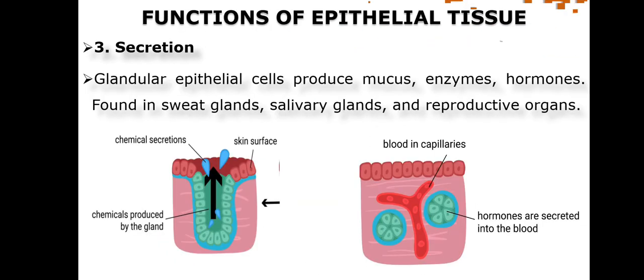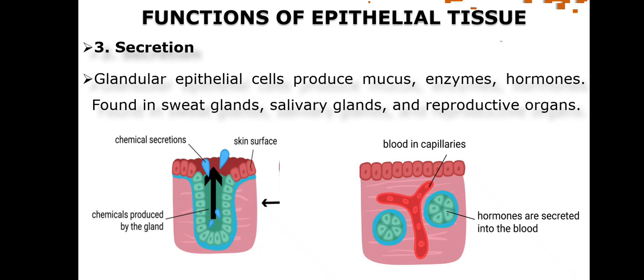Okay? Apart from that, secretion. Think about secretion: hormones, right? Just to give an example, enzymes, right? I talked about this epithelial tissue not just covering body surfaces, but also lining various internal organs. So for example, there's what we call glandular epithelia. I know I've not yet talked about this, but when we say glandular epithelia, we mean the type of epithelia that is found in glands, whether exocrine glands or endocrine glands, it's okay. But that which is found in glands. Glands produce hormones, they produce enzymes and everything. For example, the pancreas, the pituitary gland, all those kinds of glands.